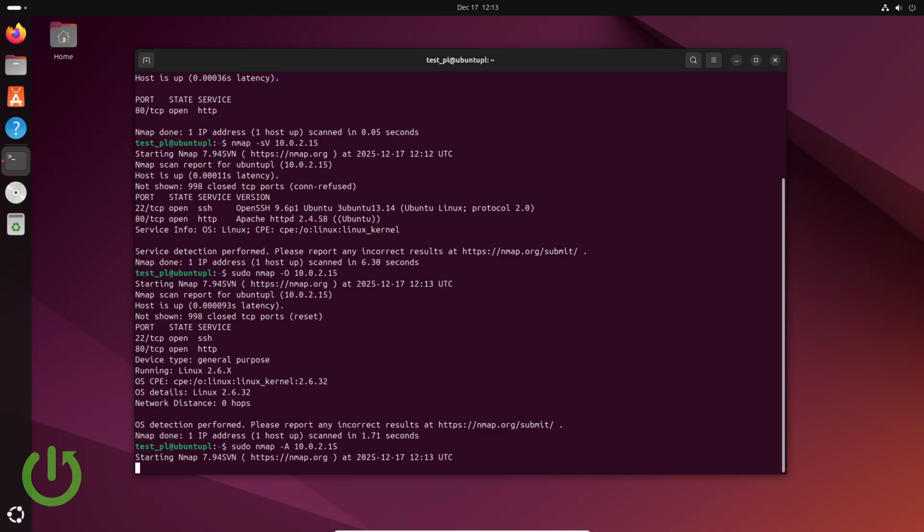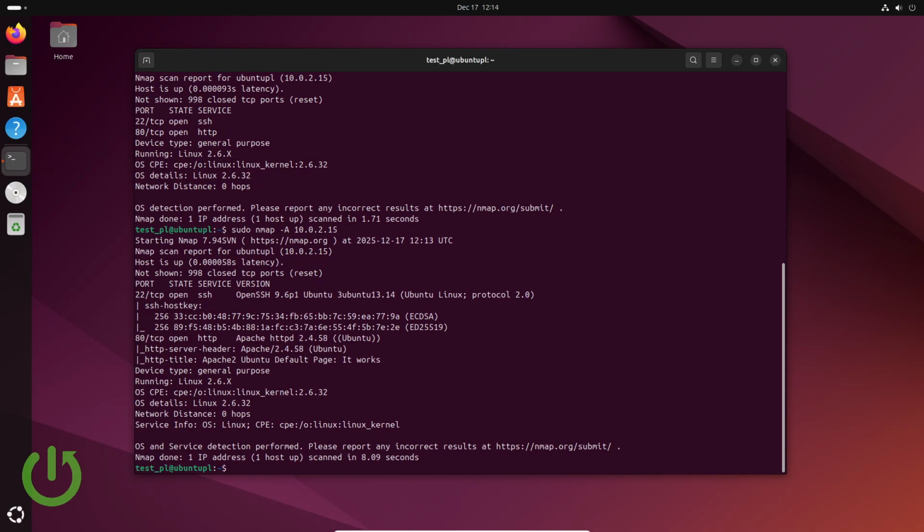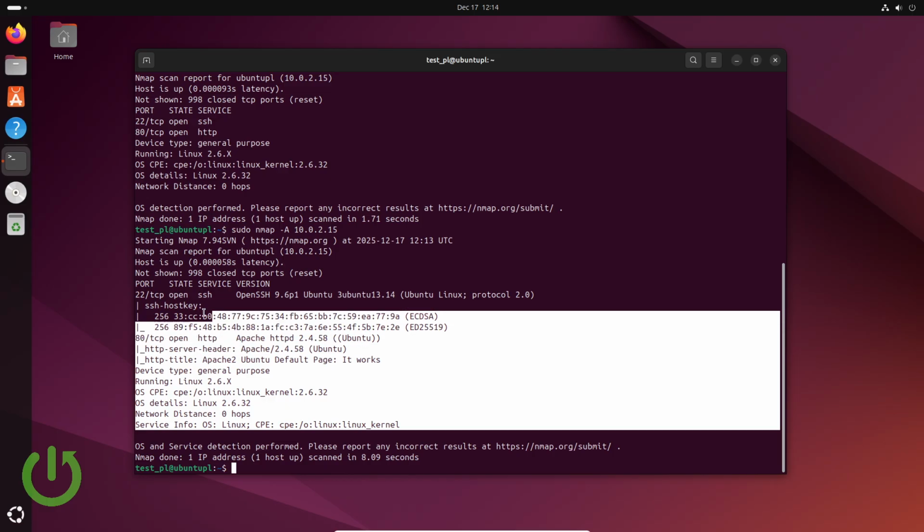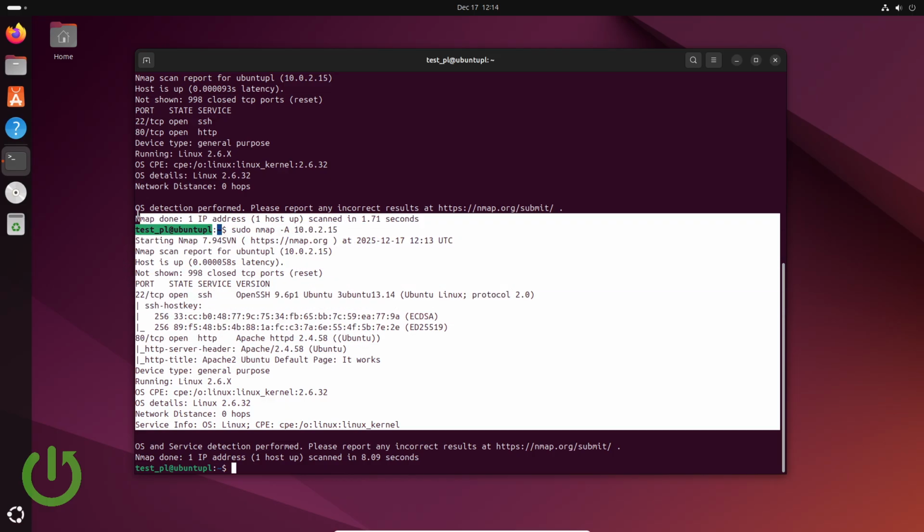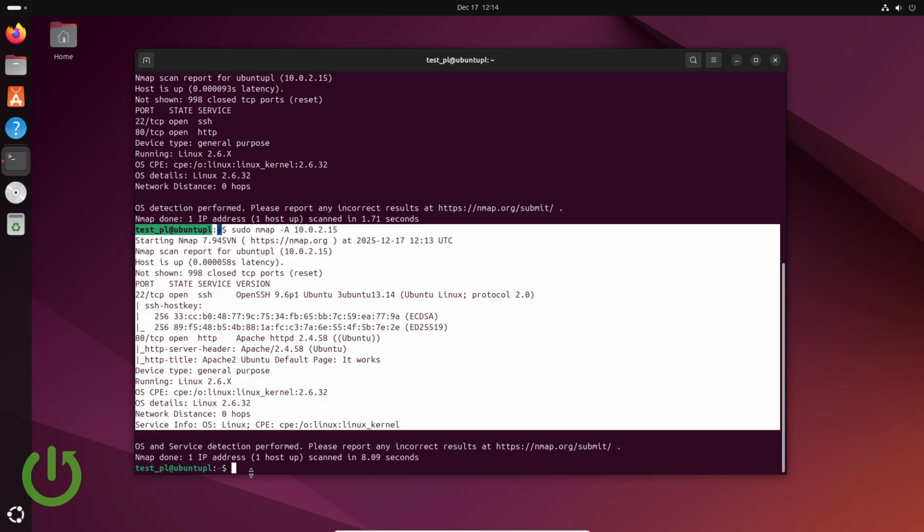We have to wait a bit, and you will see that we have a lot more information about, for example, this SSH, about this TCP, and the system, device. So you can know basically a lot of things from this nmap tool.